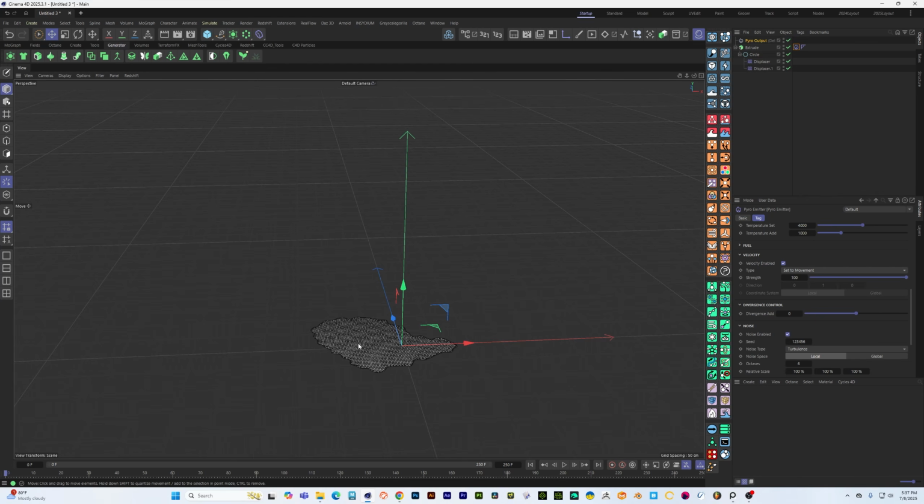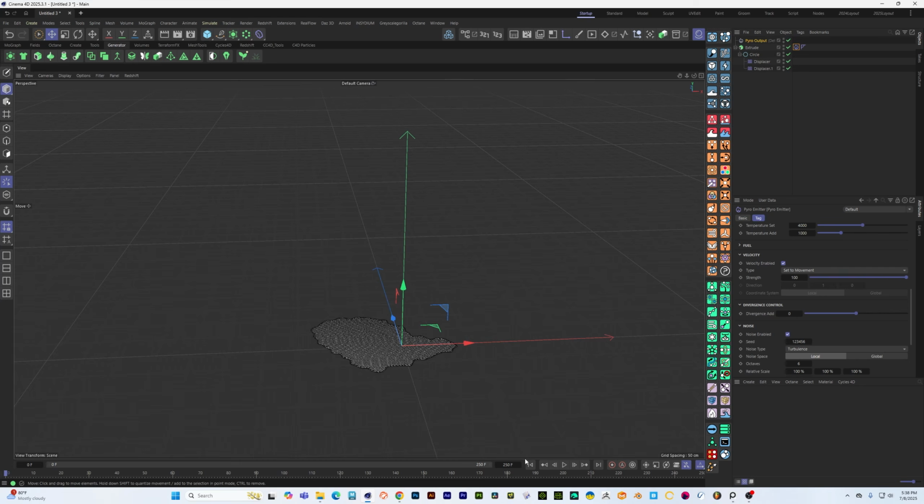In real life, fire is burning a thing, usually depending on what's burning, and there's going to be variation all over the place. It's probably going to be like wind blowing, the fuel, whatever it is that's burning, has areas that are more dense, areas that are less dense, all sorts of different things happening in the physical real world that make the fire have a ton of chaos and a ton of variability. We are going to be manually doing as much as possible to bring in that organic chaos that makes the fire feel real and alive.